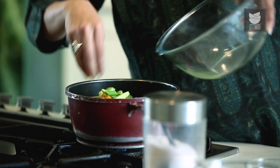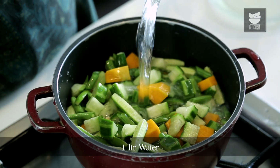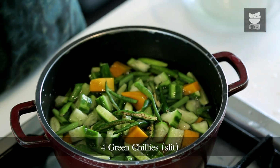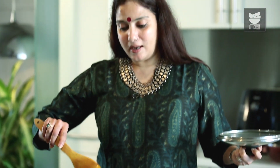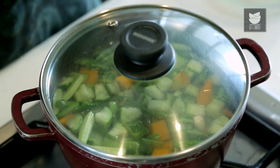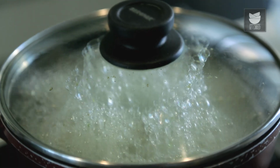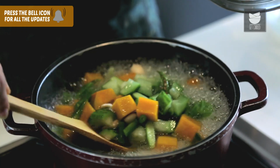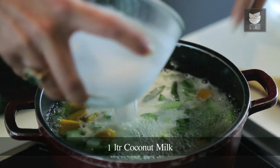So now I'm going to put all these vegetables in a cooking utensil along with some whole cashew nuts. I'm going to add a liter of water to this, 4 green chilies slit, and I'm going to cover it and cook this till the vegetables are almost done. Let's check on the vegetables. They're almost done. So now I'm going to add a liter of fresh coconut milk into this.